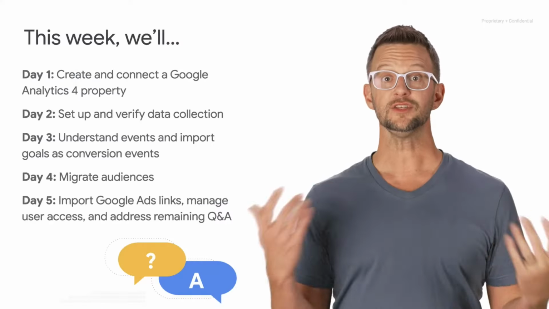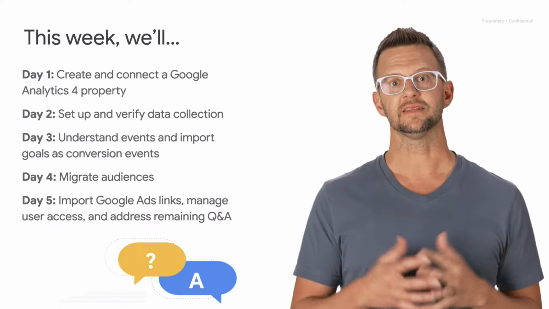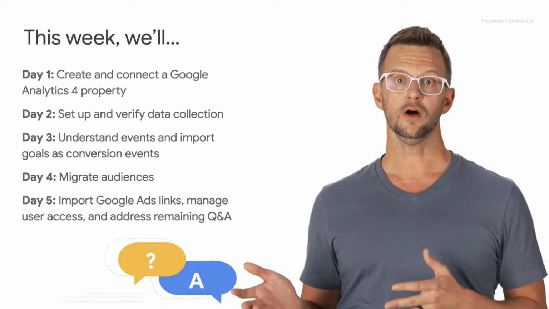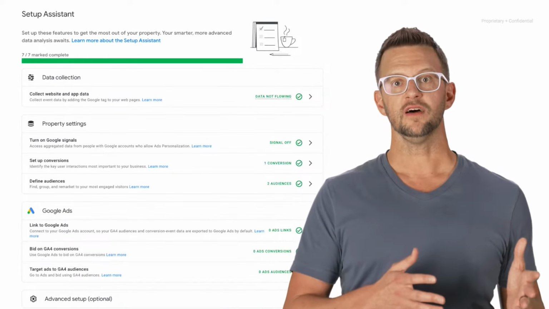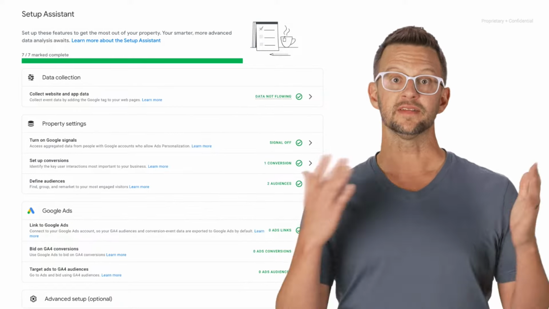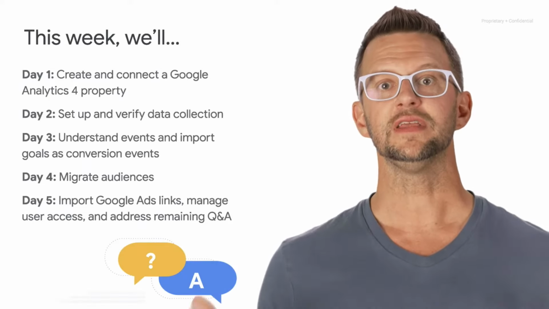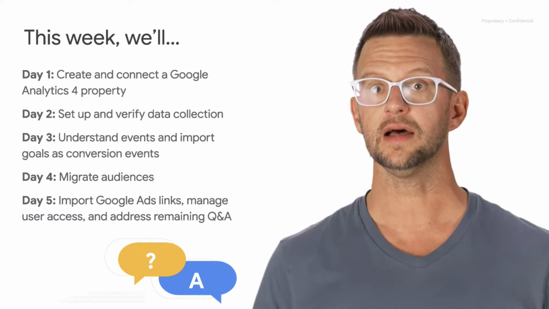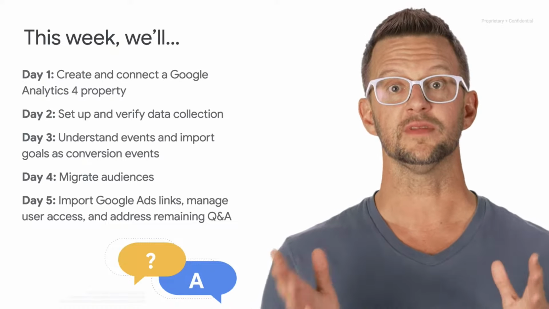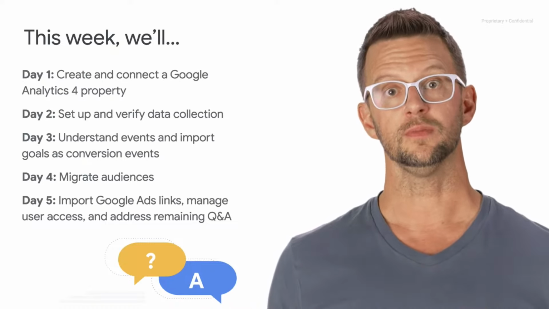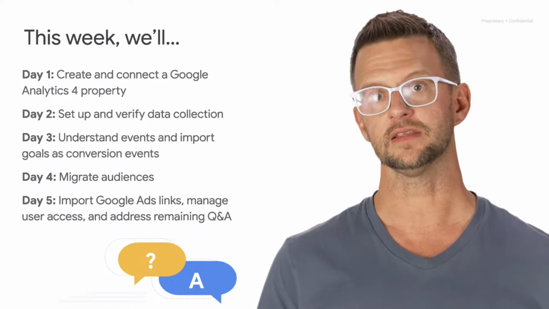So adding the right users to your property is important to get you fully set up and start using the GA4 property with your team or other collaborators. There's one bonus tip for you. This week, we went through the top basic settings. And if you've been following along, you have most of these checked off now and can see the progress bar at the top, Advanced. Again, if you need to complete some of these actions in Google Ads, we've got resources linked from the Setup Assistant and also in the description below to help you make the most of your analytics and Google Ads links. If you made it this far, congrats!